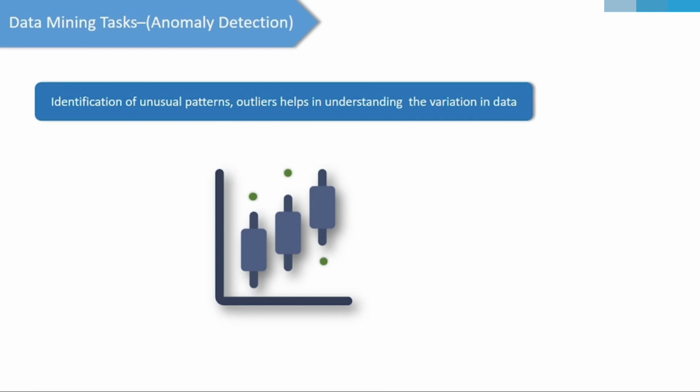So the best example of anomaly detection is this. Let's say you have this fancy bar in a city, and the average salary in general of people who go to that particular bar is, let's say, around $100,000. But one fine day, suddenly Jeff Bezos decides to go to that bar. On that particular day, the average salary of everyone who goes to that bar increases significantly. Initially, the average salary was only $100,000, but when Jeff Bezos goes to that bar, the average salary, let's say, becomes $1 million.